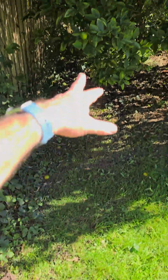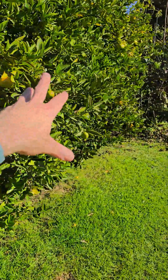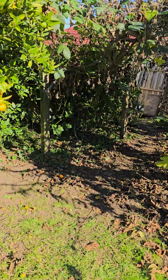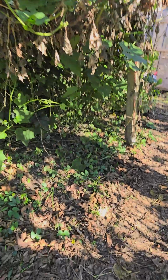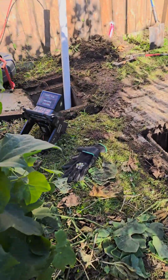And I've been able to find it, and I've got to find where the camera stops. I thought, good, that will at least give me a place to go from back there, and I can dig down and see if I can find the end of that. And hopefully at the end of that, I can see going into the pipe. So I've come over to where it is, and I've had to dig down. And wouldn't you believe it? I've actually found the stormwater pit.